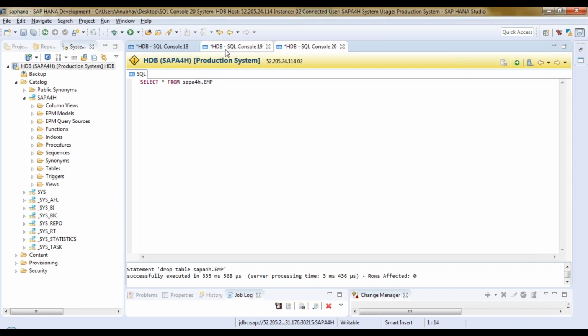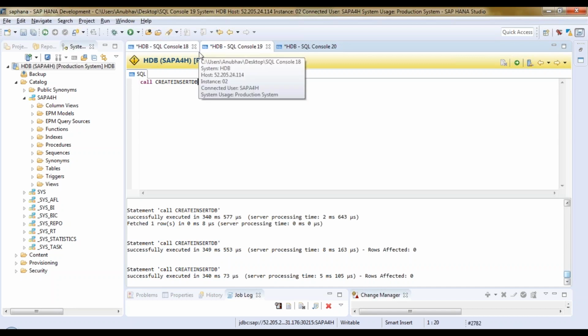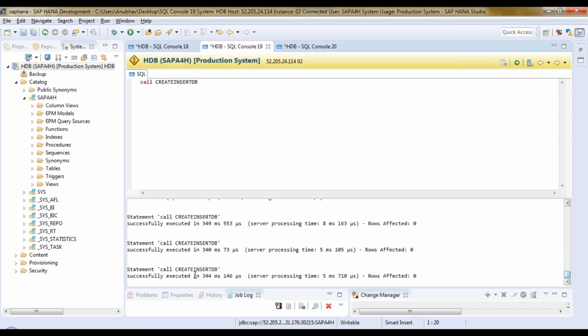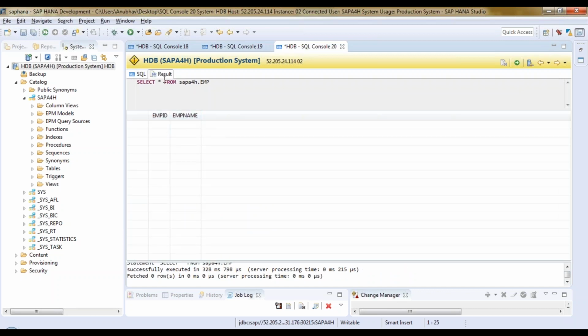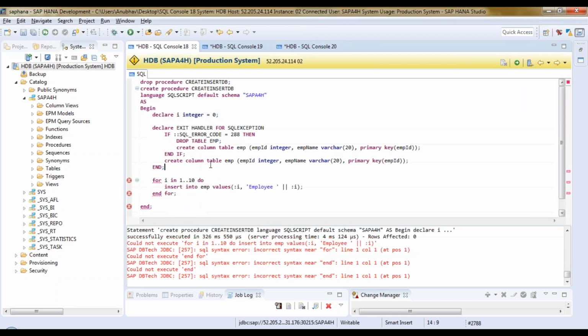So what happens is if I just execute my procedure, you see the first execution is fine. It got created. Another execution I do. The second execution is also fine. See, no error. And if I just do a select of my table, I can see the data didn't come actually. So there is some problem. It's not triggering my for statement.